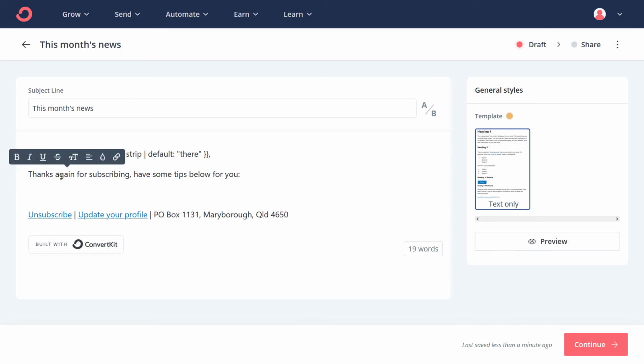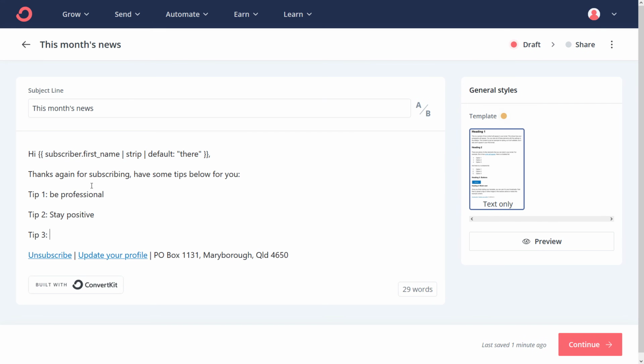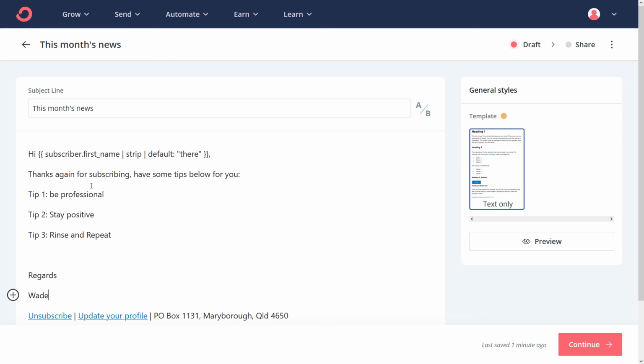type up a quick email to send out. Okay, so we've got a pretty ordinary email typed up, some tips, that sort of thing. Obviously your email is going to want to be a bit longer, a bit more informative, but you sort of get the idea. We type up an email here. There's a lot more to this editor, which I'll get into in another video. We'll explore all these blocks another time. But for the sake of getting started, you type up your email. It's pretty easy to explore, but we're ready to go. We click continue.